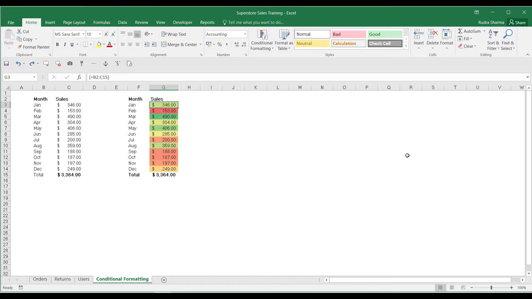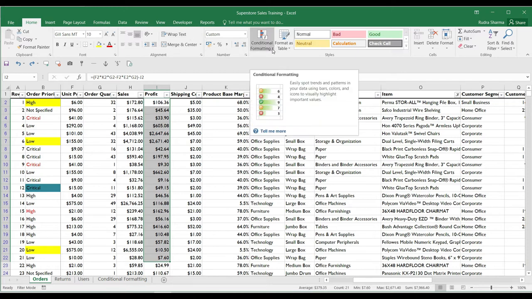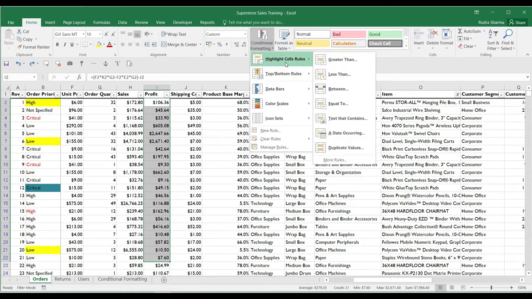Alright, so in order to learn conditional formatting, let us go to our regular sample file. This is the one. Let us try to do it on the profit column. To apply conditional formatting, I have to select the cells. Alright, so my range is selected now. I have to go to Home, then Conditional Formatting, and under Conditional Formatting you have many options. Let us go for Highlight Cell Rules. Even in Highlight Cell Rules you have many options like Greater Than. So let us see one by one.